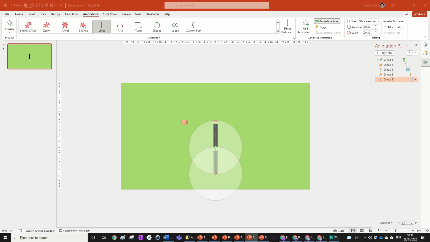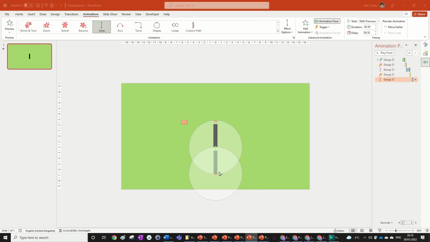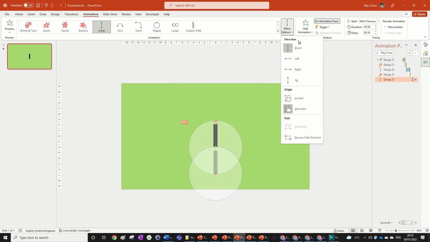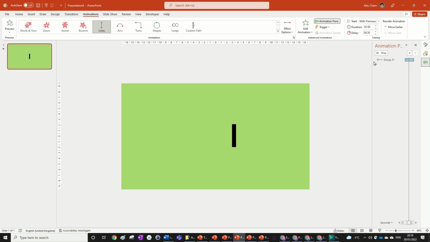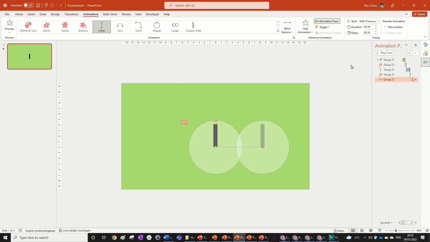And all this one is going to do is just pull it to the right. So this is not part of our bounce animation. We're now moving on to the text reveal, which is our next step. So we're just going to move this to the side, really. Cancel. We're just going to go effect options to the right, very simply. And as you can see, it's gone back to duration of 2, and we can make it back to 0.5 as we wanted it to be. We're also going to make the smooth end to be completely full, so it slows down as it gets there.